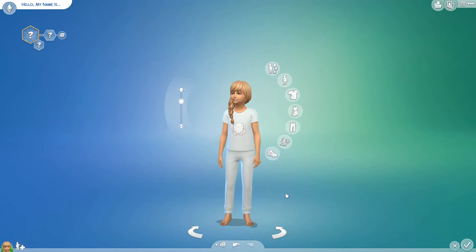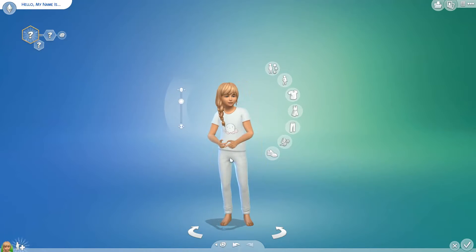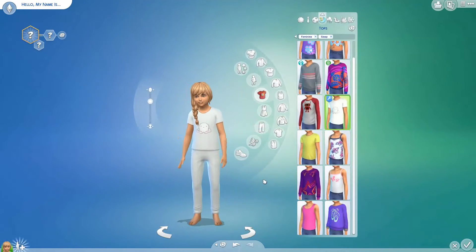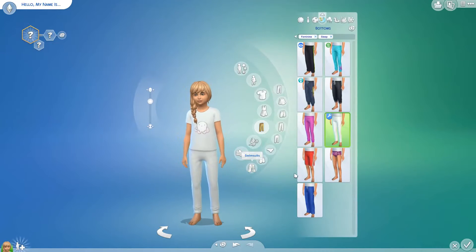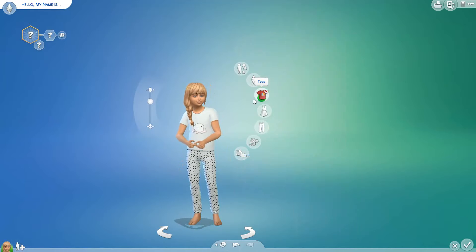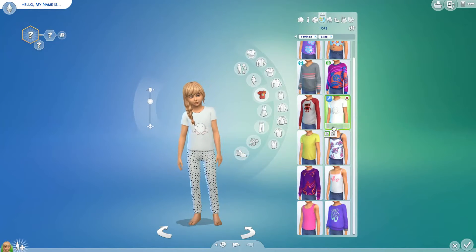So this is octopus pyjamas and it's for girls and boys. You get two tops and two bottoms, and the top has got its own little icon-y thing there, and there are the bottoms. If you sort of drop down, you'll get into a little spotty — well, they're bubbles really, they're meant to be like underwater bubbles.